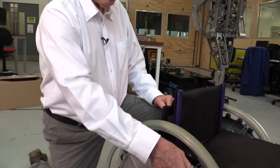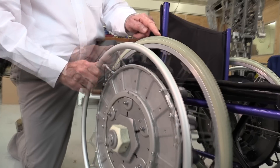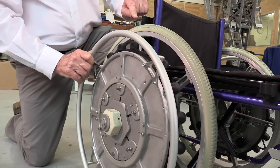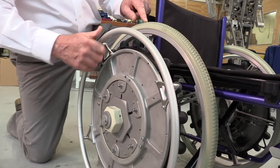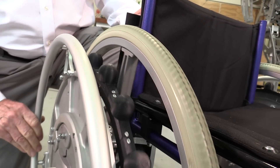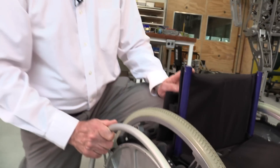Okay, we're in standard mode here. When I push it forward, the wheel goes forward. When I pull it back, the wheel goes back. I can select low gear — when that goes forward, the wheel goes forward; when it goes back, the wheel goes back, but you see it's turning pretty slowly. I can select high gear — when I go forward, the wheel goes forward much faster; when I go back, the wheel goes back much faster. So this is a perfectly standard chair, but it's got the advantage of three gears.